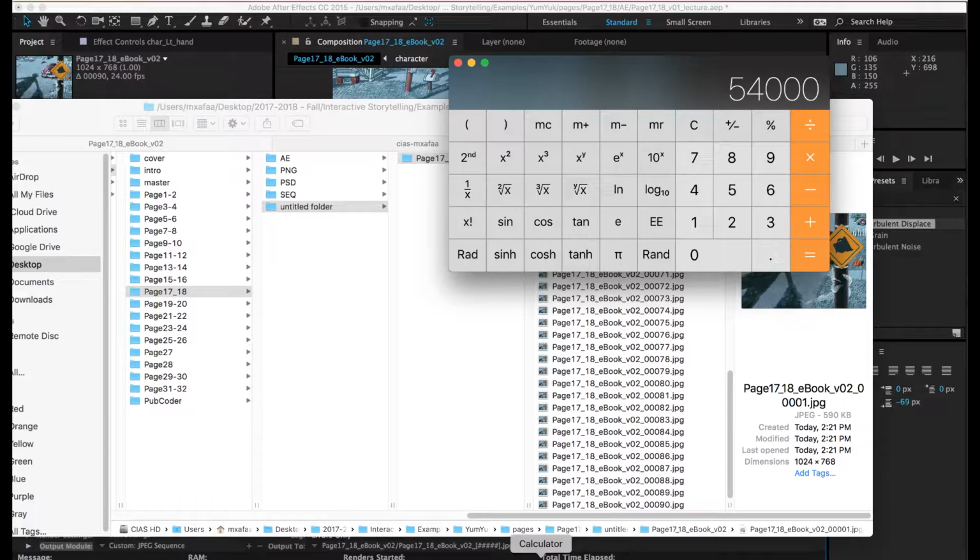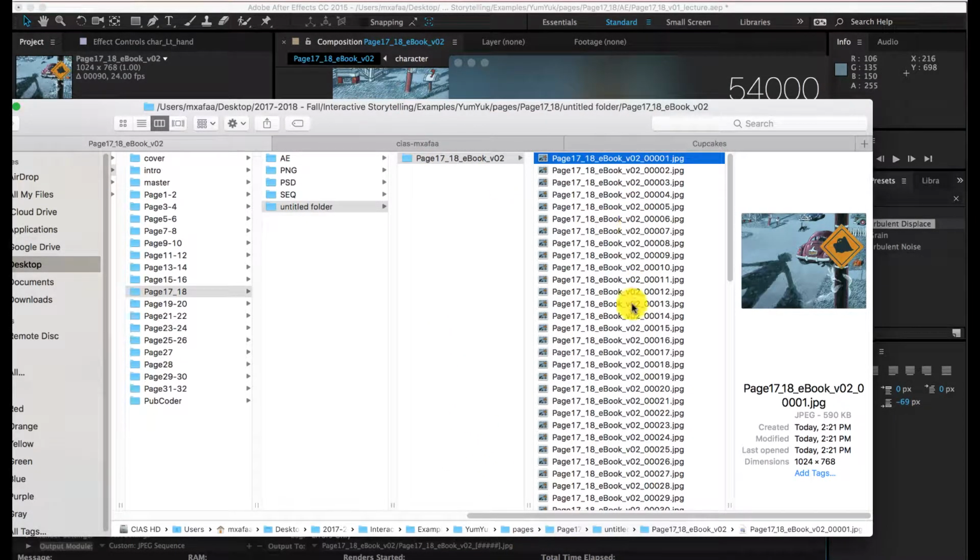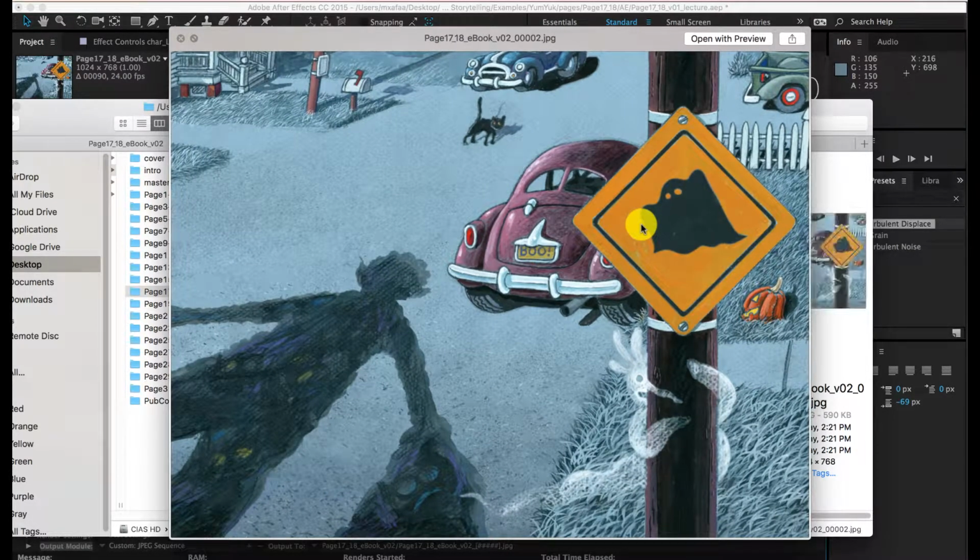Because, for example, look at the first 15 frames here. I'm having 15 frames that are exactly like each other, except that this cat is actually animated. So I'm saving some information which is not useful at all, which I don't need at all. So it's a good idea to save your background.